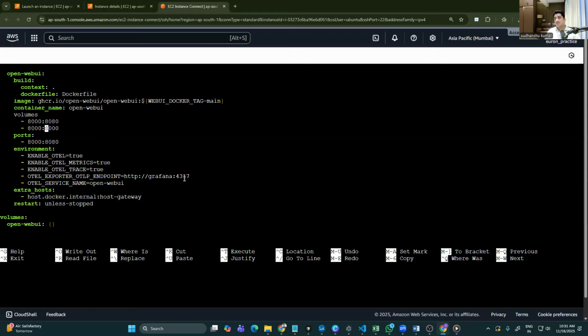And then here, inside a volume, just remove everything.